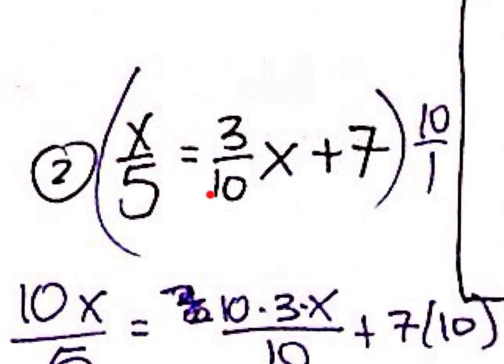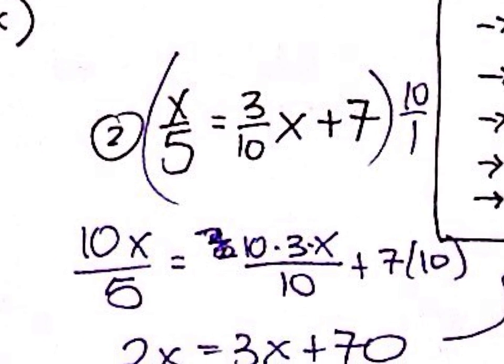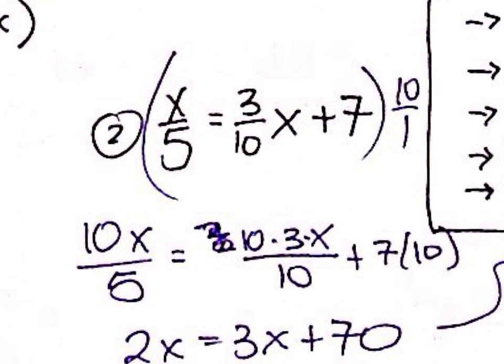Number 2, so we have some fractions involved here, and here's kind of a trick that you may or may not know. When we have fractions, you can look at the common denominator, and the common denominator for all 3 of these terms would be 10. You can multiply the entire equation, meaning every term, by 10. So look at what happens. It basically gets rid of all the denominators.